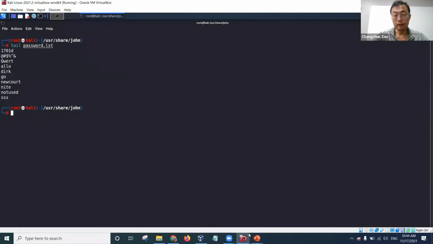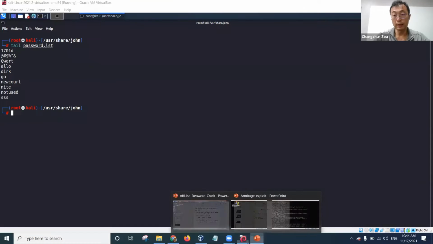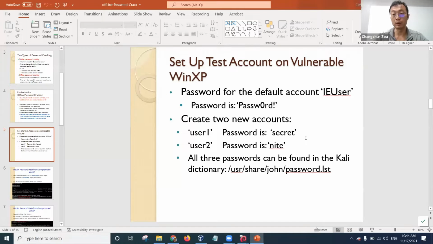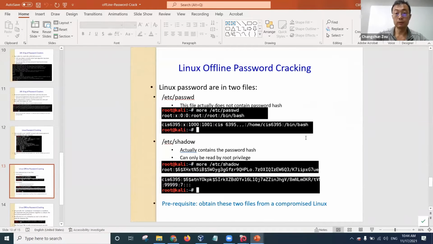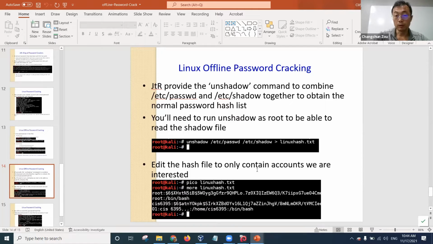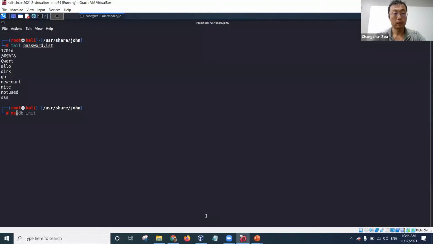So let's demonstrate that. In my slides, I directly copy the password, but I will still do the compromise to do that. In my slide, I show that they are in this password and hash. Suppose we don't follow the slides, we do direct compromise, because compromise at Kali Linux is very easy.